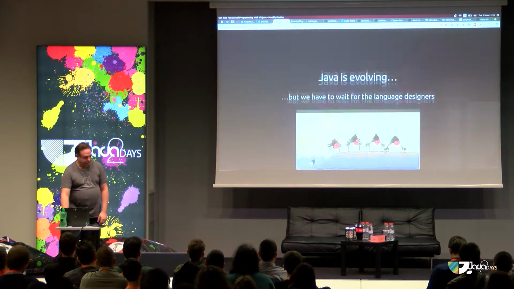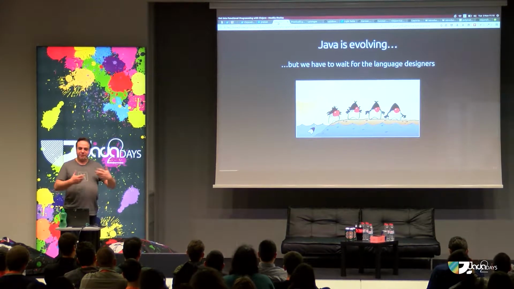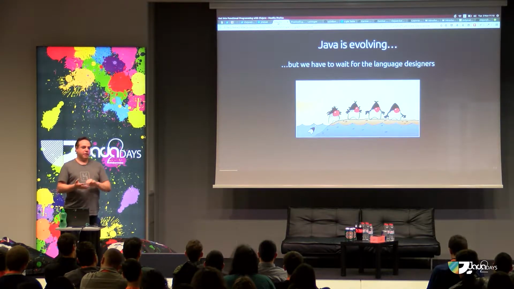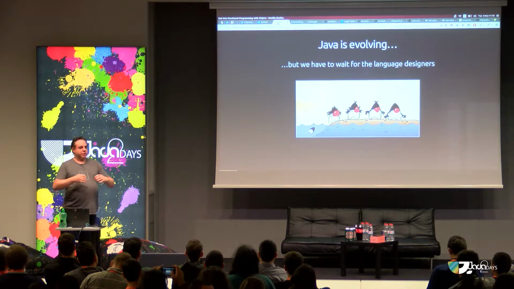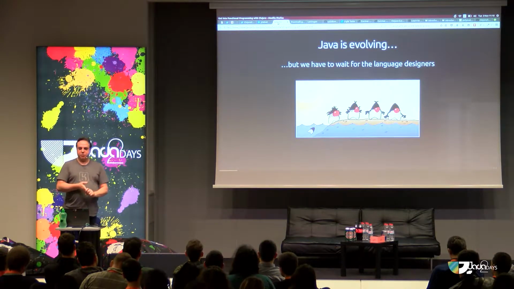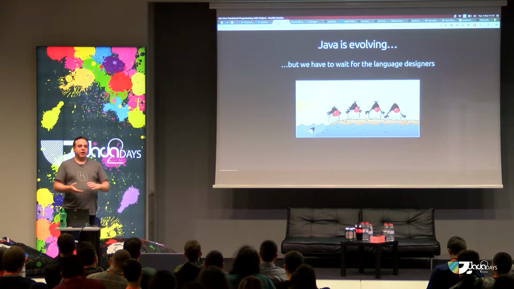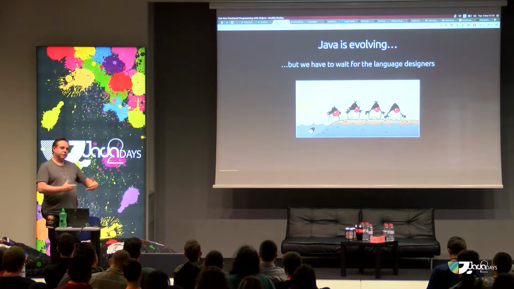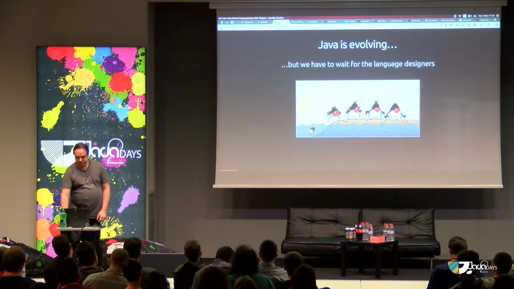So what's the motivation for Clojure? Well, Java's evolving, not quite as fast as some people would like. Hence the reason why there's Scala and Clojure and Jython and JRuby. So the JVM is amazingly rich, but Java has been a bit more traditional and quite conservative. It's starting to change. You're starting to get a few extra bits in there, which is great if you're busy and you don't have time to learn all these things. But if you want to use lots more features, then it's usually easier to jump to a different language.